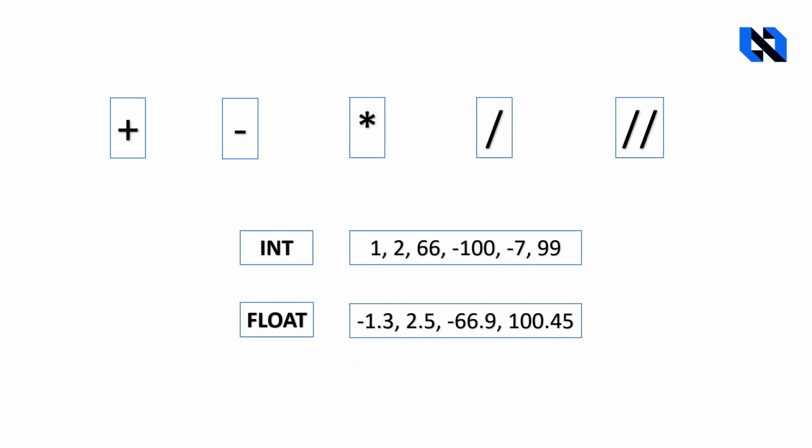As long as numbers are involved, and also timestamps, which we'll talk about later, I can carry out simple manipulation using the select statement with arithmetic operators and get a resultant column.